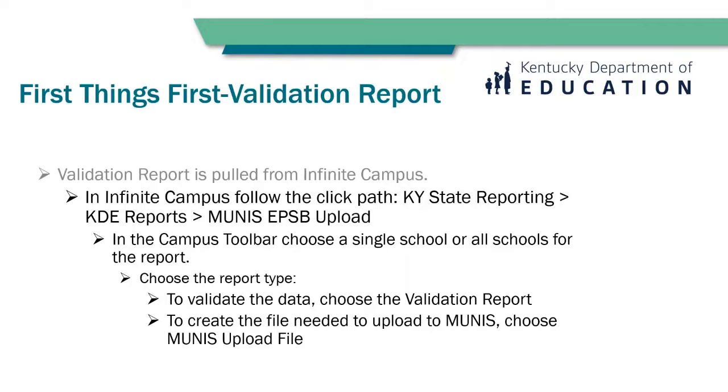Something that I find sometimes is that districts will get the validation report and the upload file confused, and they try to upload the validation report, and that will not work. So if you're ever having issues trying to upload that report, make sure you're choosing the upload file and not the validation report.